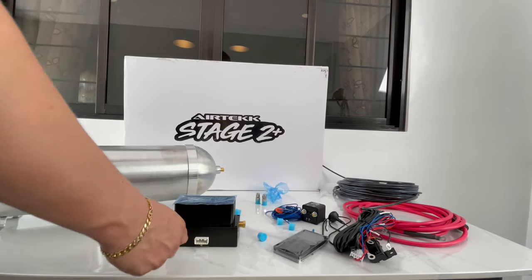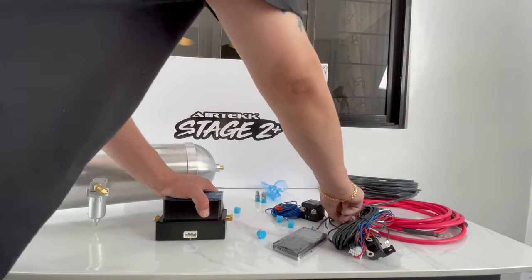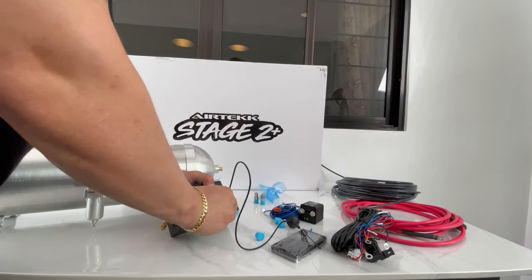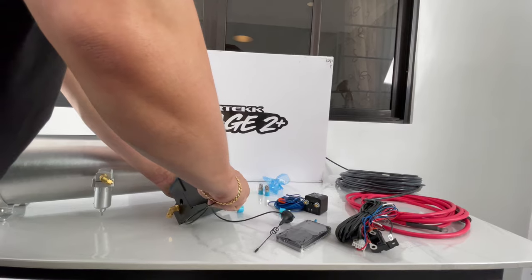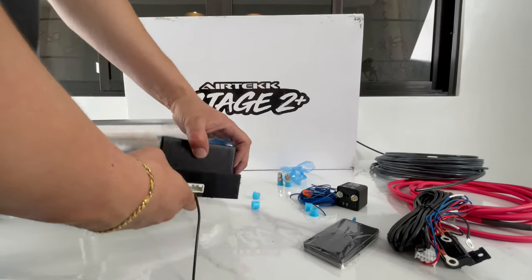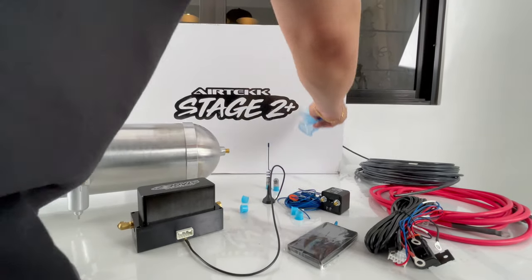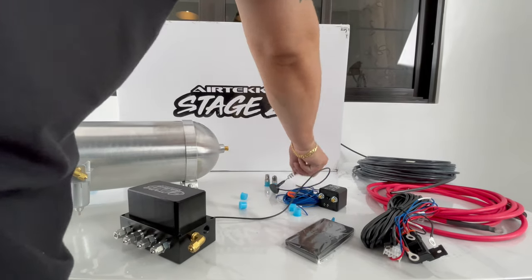You have the back of the manifold itself — there's a harness plug. If you look closely right here, there's a plug for your antenna. This is for your Bluetooth so that you have long range. If you have music and a custom trunk setup, you don't connect this — you basically just plug it in. It just snaps right in; push it right in. Then you've got the antenna. If you want your Bluetooth to work, be sure to plug that in, because if you don't, it's not going to work.